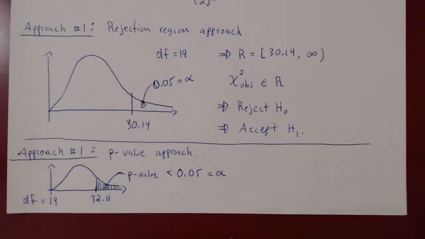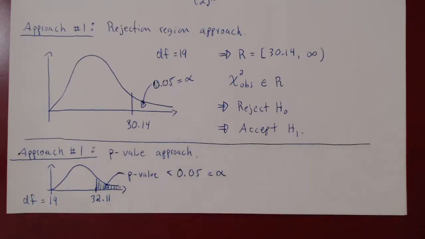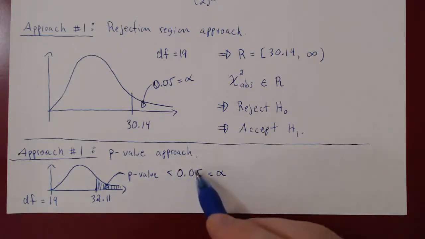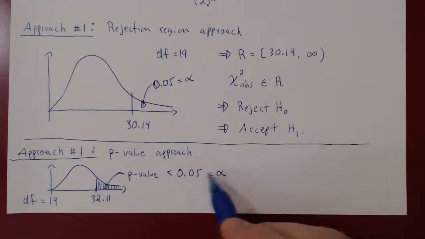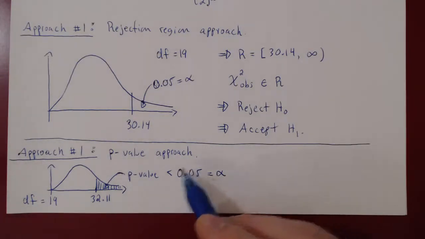On the other hand, if we observe something that is less than 5% likely to occur, that is our cutoff point. We say this is too unlikely. We no longer assume that H0 is true. We don't believe in it, and we reject it. So your significance level is your threshold. Anything more likely than 5%, you would say H0 seems reasonable, let's accept it. Anything smaller than 5%, you say this is too unlikely, we don't have faith in H0, we reject it.